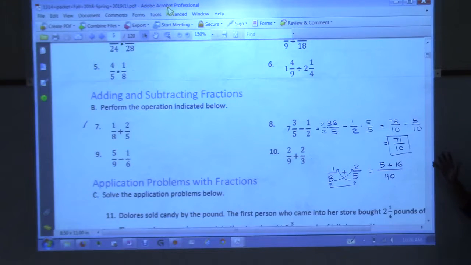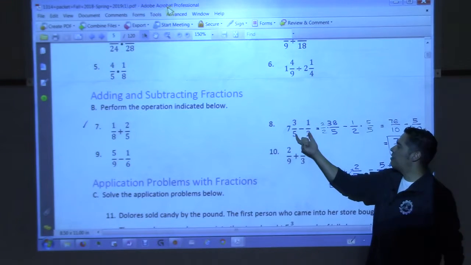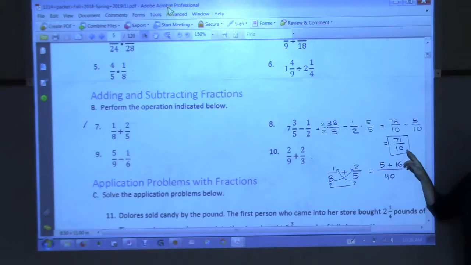So if you're taking a test, all right, and you get to an answer, and let's say it reduces, but you don't reduce it, I'm not going to count it completely wrong. You know? Like maybe you'll get 9 out of 10 points or 8 out of 10 points for not reducing it. You'll get a lot of credit for it, just not full credit. All right? Any questions on that?